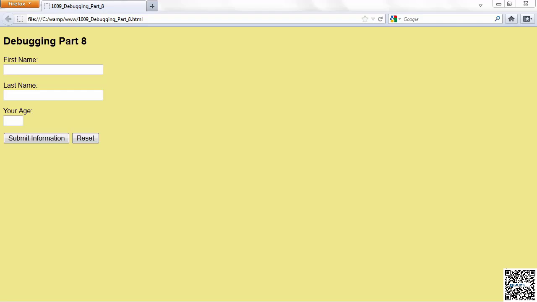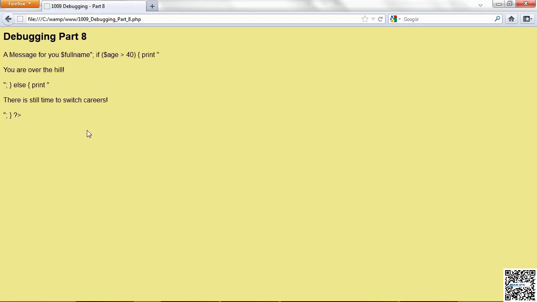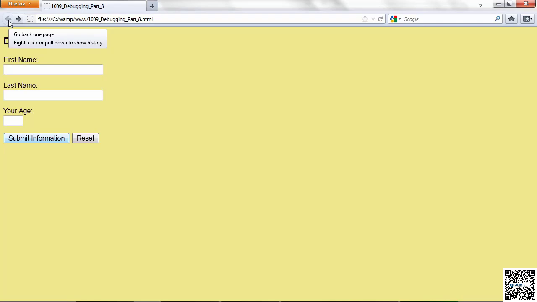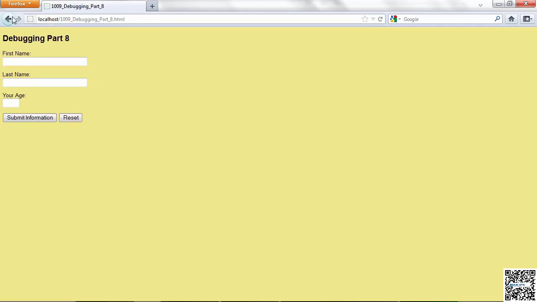So here's a simple form that I have set up that's going to give me that message on my age, but I've made it here with a full name. I want it to validate, so I'm going to test the validation first. I'm going to hit this with nothing entered, hit submit information, and I get that. Now, one of the problems here, let me go back. I didn't actually run it from localhost. It actually tried to run the PHP. So let's put localhost in. That's the first error.